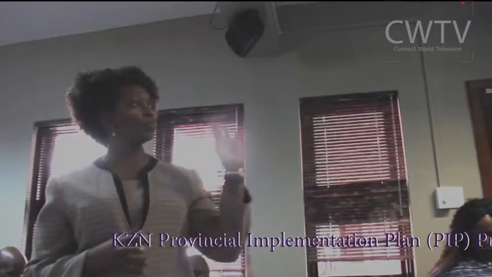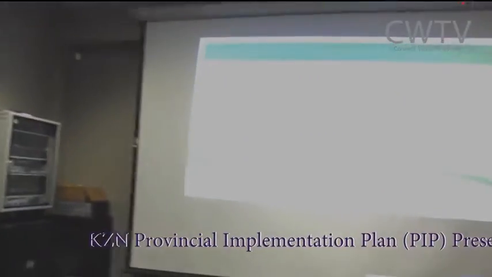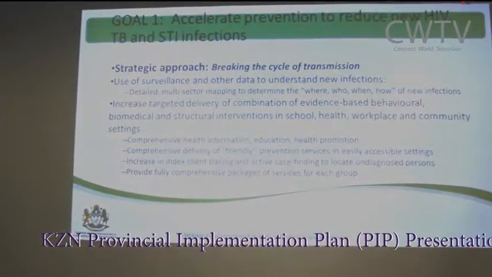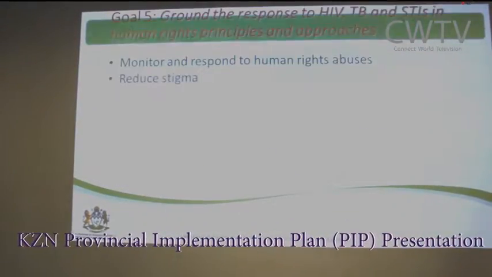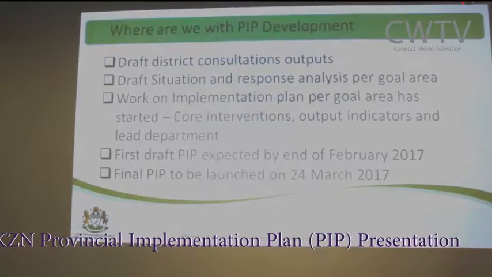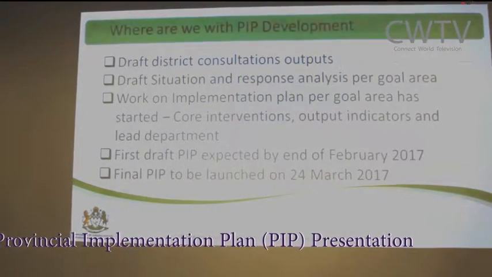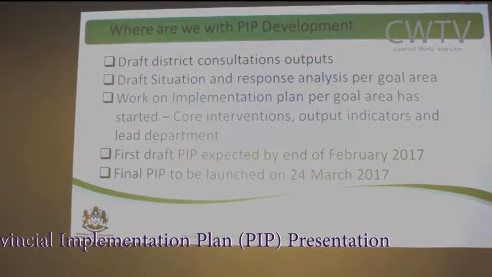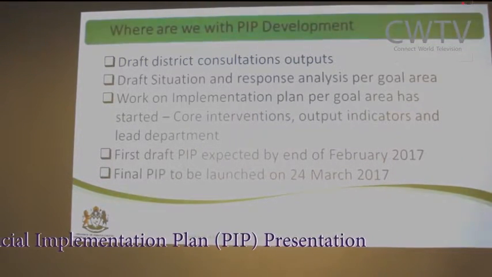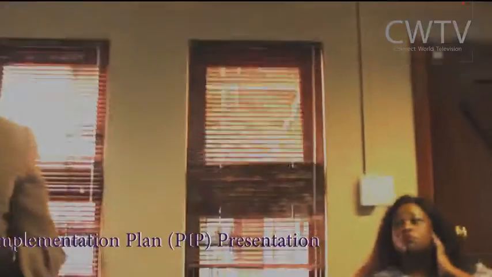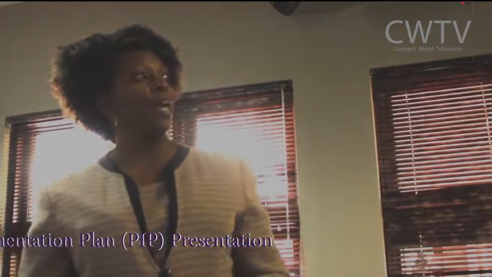I think I will not go into the details of what's contained in each of the goal areas because of time. If we had more time, we would have gone into that, but because of time, I think that will be captured during the discussions. And then where are we at with the development of the PIP? We've done the district consultations. We met some of you in the districts. We've had work on the response and situation analysis per goal area. And then we've started working on the implementation plan.